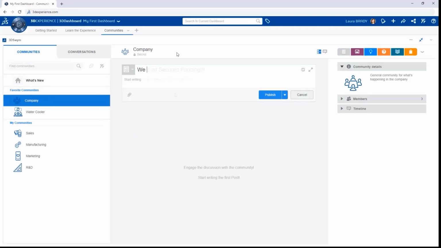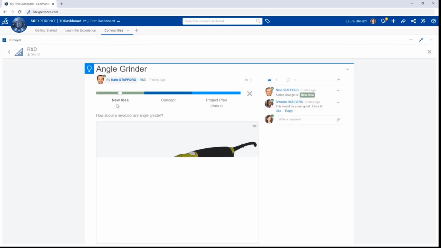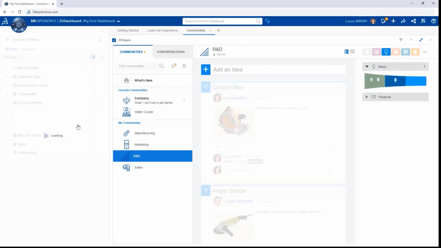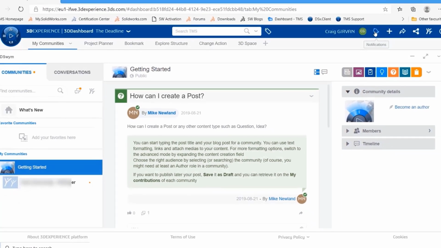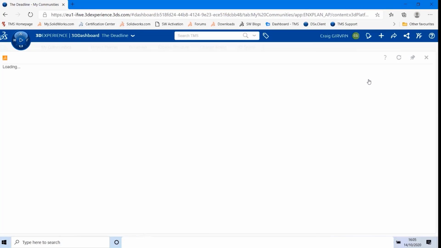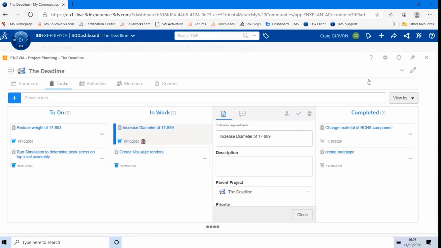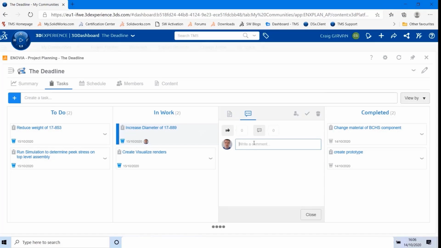Okay, so let's jump into the 3DEXPERIENCE platform where Craig has all of the collaboration tools that come as standard. By creating a dashboard, he can quickly access all of the most important apps and information they'll use for this project. Dashboards can be shared and are completely configurable. They allow Craig to quickly access community posts, updates and important information. By clicking on the notification which arrived from his team and navigating to the Project Planner app, it's really easy to add comments and links to your work throughout the whole project.